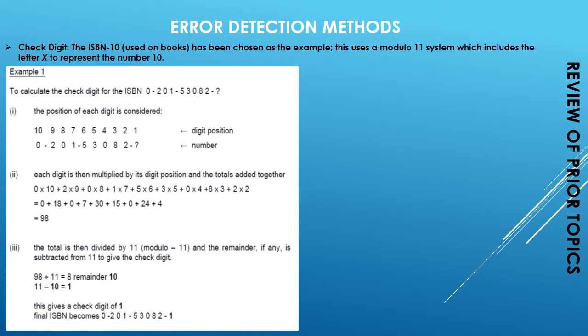So this is how the check digit is calculated. When the ISBN number is transmitted, the check digit will be sent alongside, and at the receiving end the check digit will be recalculated, and in the remainder, if somebody gets the answer 0, it means that the number is correct. So this was the method to calculate the check digit. Now let's see in another example how the computer recalculates the check digit.